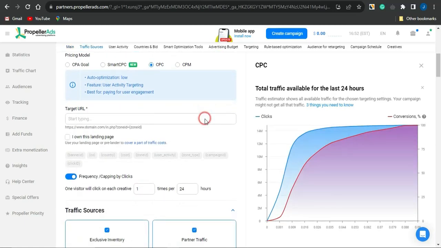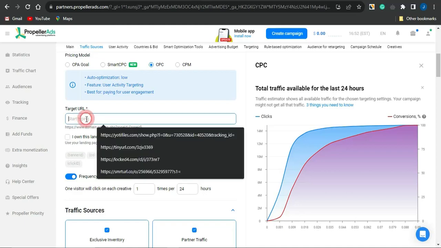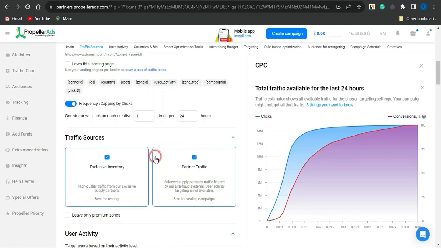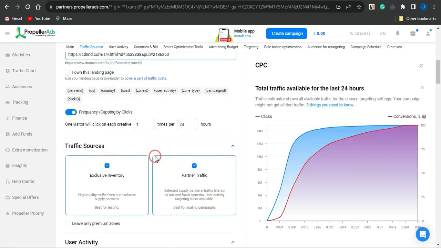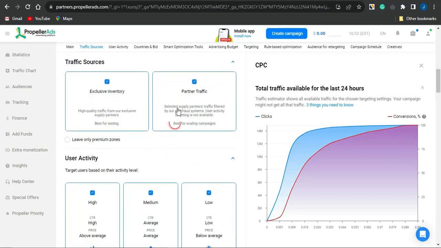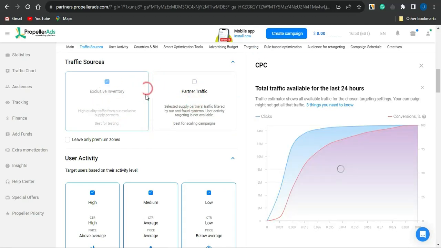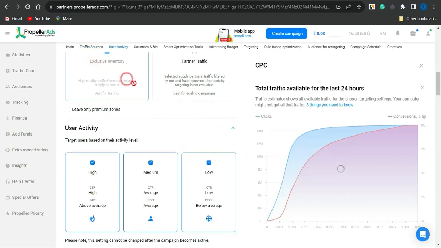And once I do that right here, you want to paste in the link to your URL file locker or to that particular CPA marketing offer right here, or you could just simply paste in the link to the landing page which you created for your CPA marketing offer. So guys, supposing I do paste in that right there, you want to just simply keep on scrolling through, select the traffic source. You could leave both turned on all, or you could just simply select only the exclusive inventory traffic or the partner traffic right there. I'm going to leave that as it is right now.